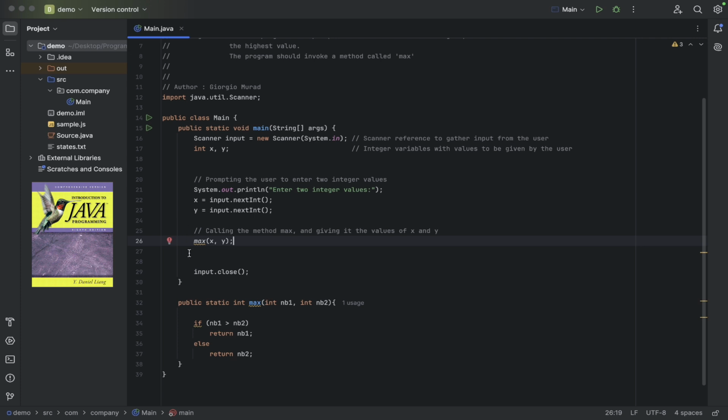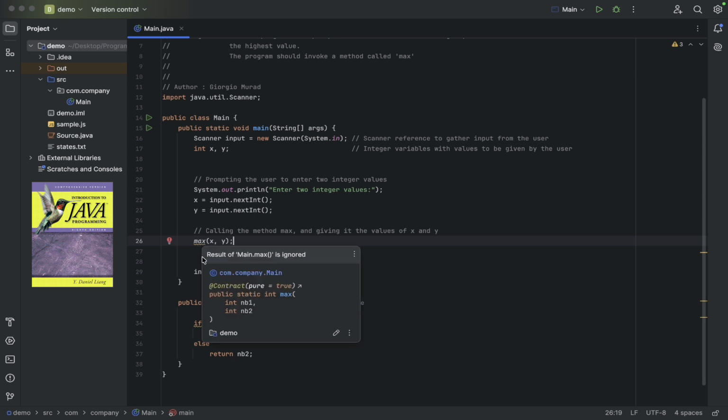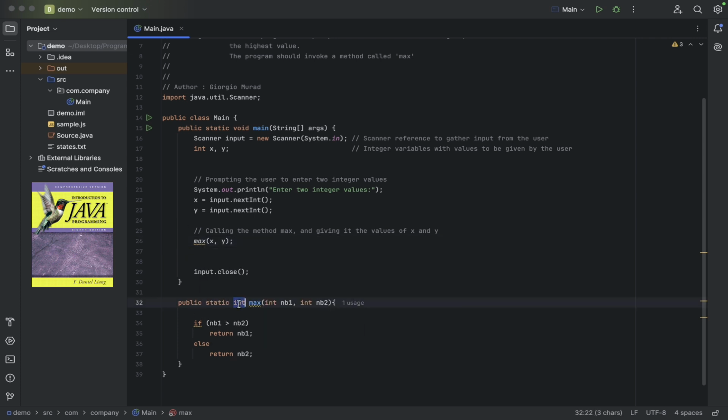But there's a problem here. The method max returns an integer value. So if I just call this method and give it two integer values, it would return a value, but this value wouldn't be saved in a variable so that I could display it later.